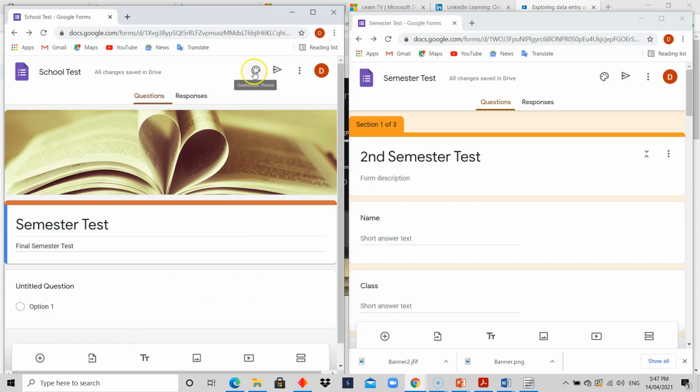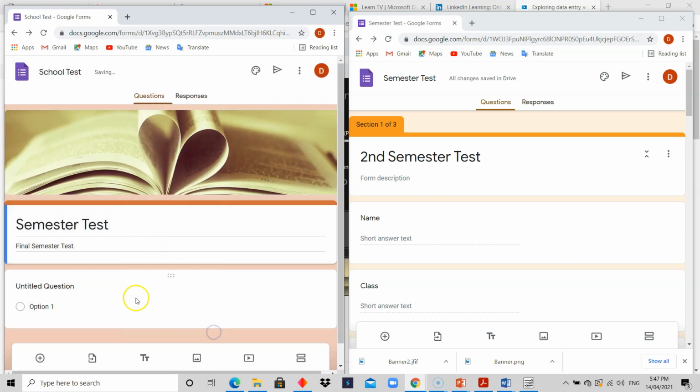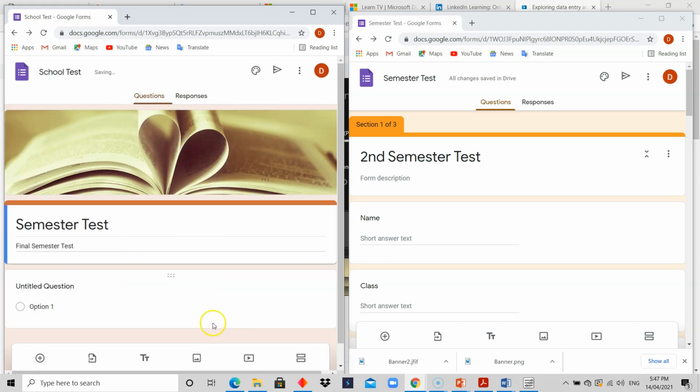So you could change it. If you don't want it, you could go back to theme and make some changes there. Do you understand? If you want your background color to be this now, you could change it and it's going to be different. I hope you understand that. And so you could make those changes as many times as you want. So I want something light. I'm going to select this, and that's going to change it back. I hope you understand that now. Okay, very good. So we're done with this now.